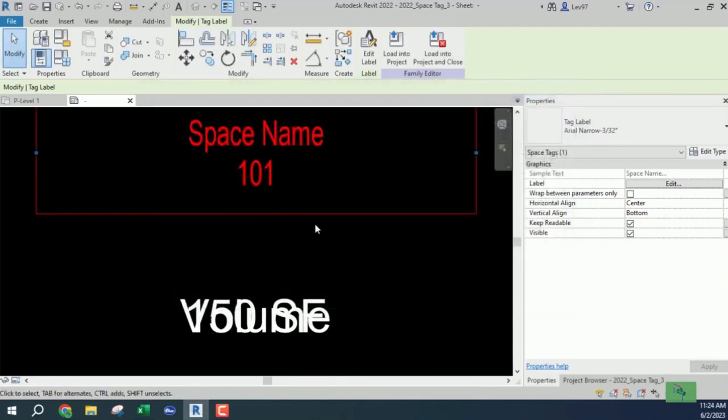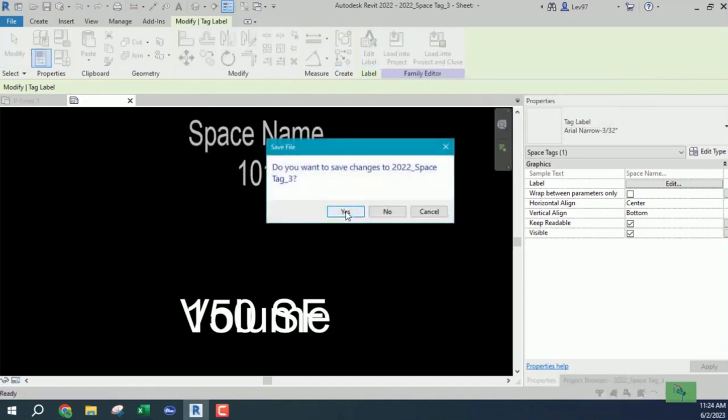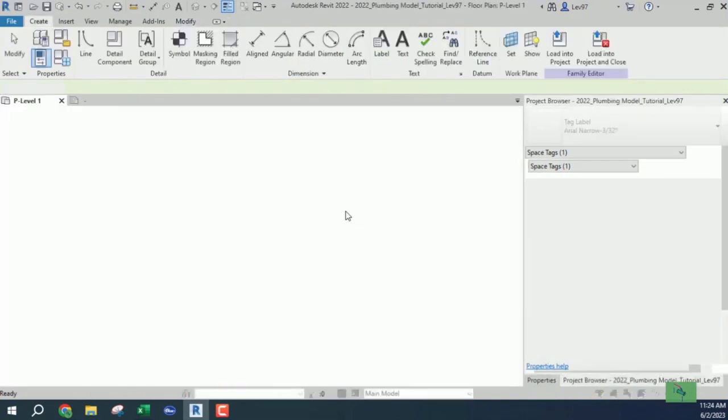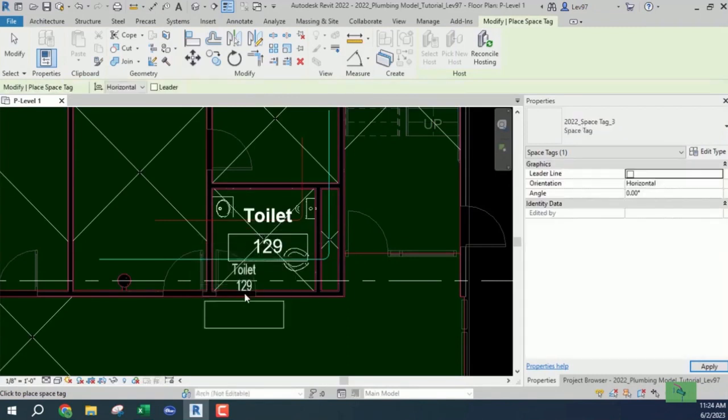I'm going to leave this part alone. And let's load it into the project. That's 3. Okay, I'm going to escape out of that. And there's our tag.